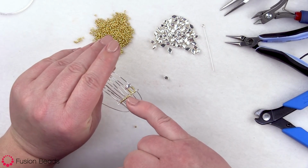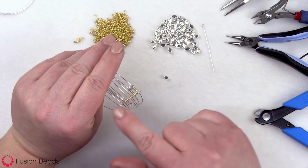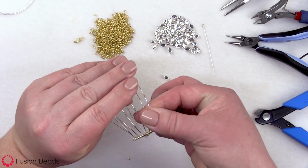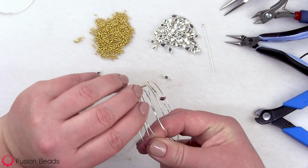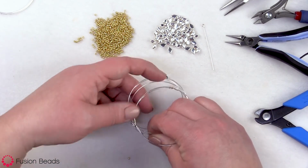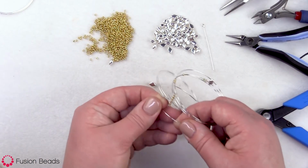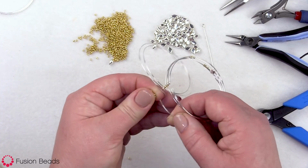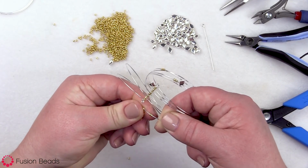So then our next one, like I said, is going to have 5 seed beads each, and then a GemDuo. And then these last 2 wires will just repeat. It's just this pattern repeated. So now I'm going to work in the middle. I'm going to see if I can just try to pick them up here. Nah, it's too cumbersome. It's a little cumbersome to get started here, but it is a really cute bracelet. It's worth the little extra effort.